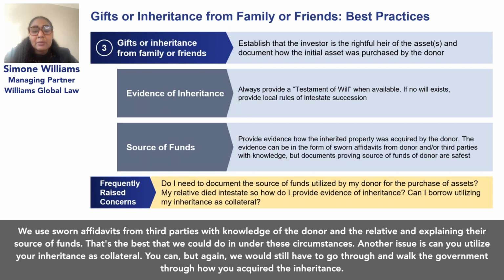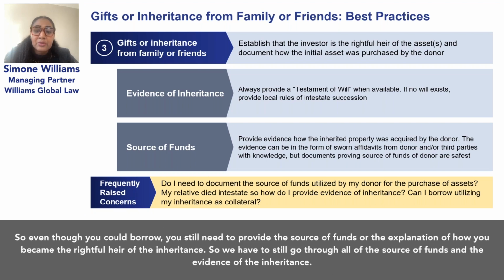Another issue is, can you utilize your inheritance as collateral? You can, but again, we would still have to walk the government through how you acquired the inheritance. So even though you could borrow, you still need to provide the source of funds or the explanation of how you became the rightful heir of the inheritance. So we still have to go through all of this, the source of funds and the evidence of the inheritance.